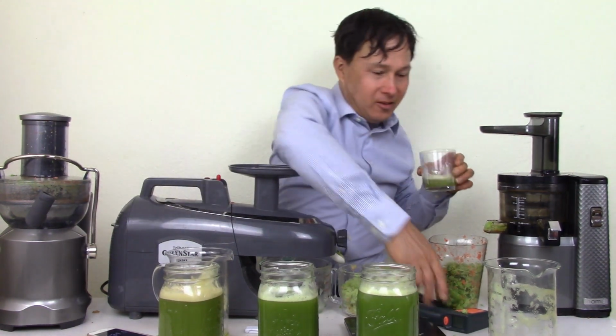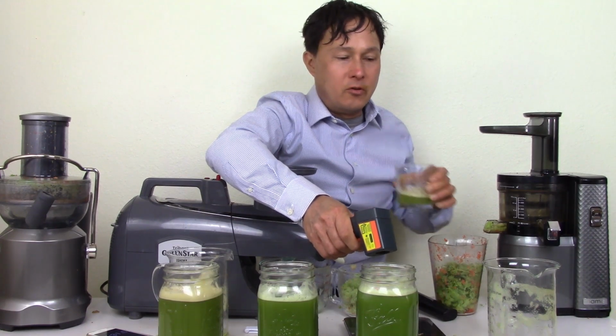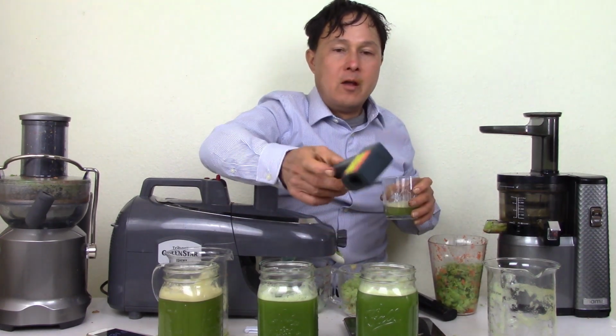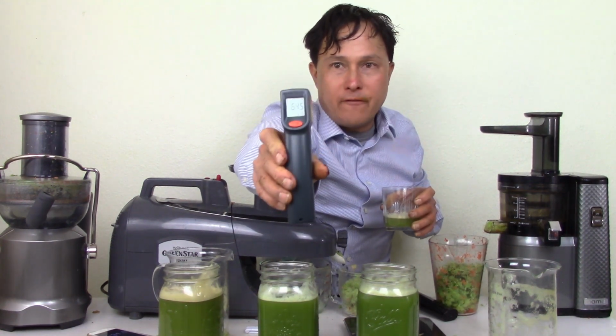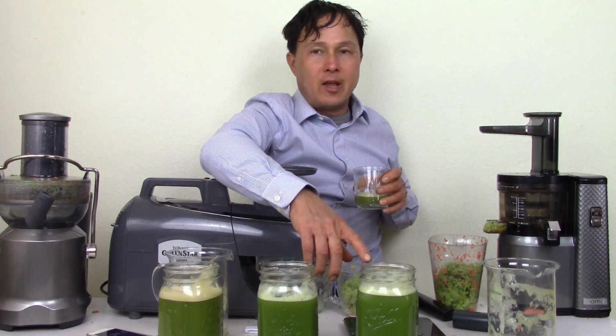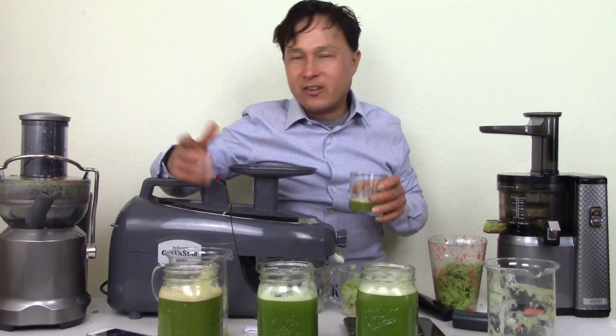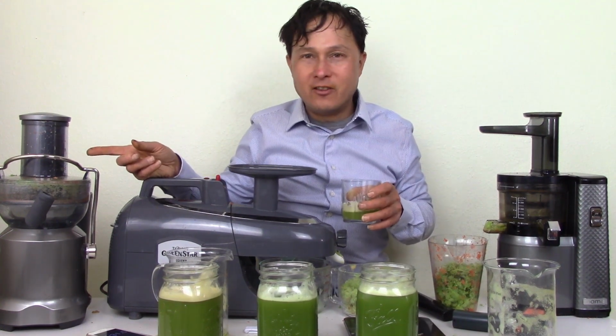We forgot to check the Nama juice, so we're doing it now. We should have tested in the previous step. But it's a 64.5. So in this test, the Nama juice, which actually would have cooled down a little bit because we waited, heated the juice more. So don't buy this if you want cold juice.